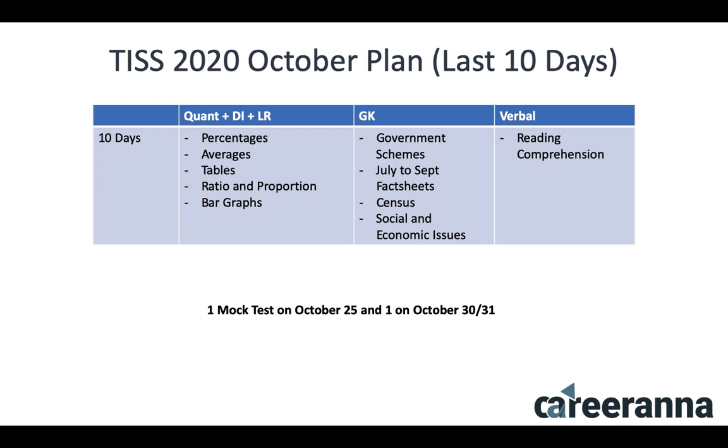In terms of mock tests, you should be taking one mock test on October 25 and one on October 30th or 31st. Don't worry about how much syllabus you have covered, but ensure you take these mocks so that you get accustomed to the difficulty level of the paper, pattern, question distribution, etc., and you are able to plan much more effectively moving forward. And hence, it's important that you take at least two mock tests in the month of October.